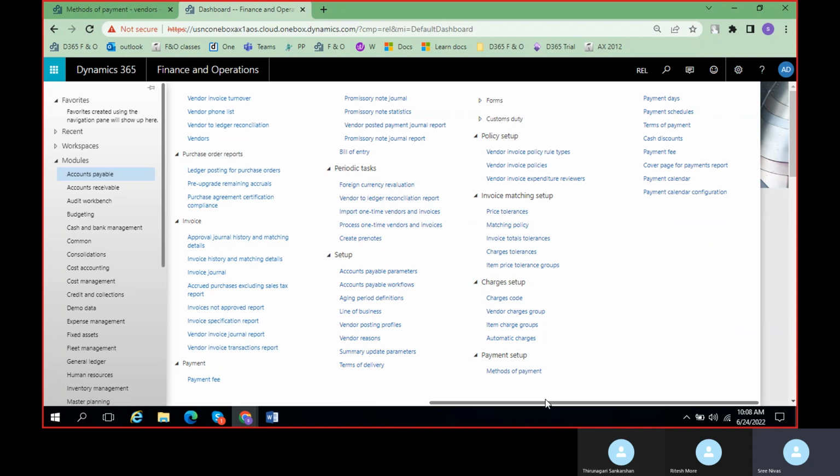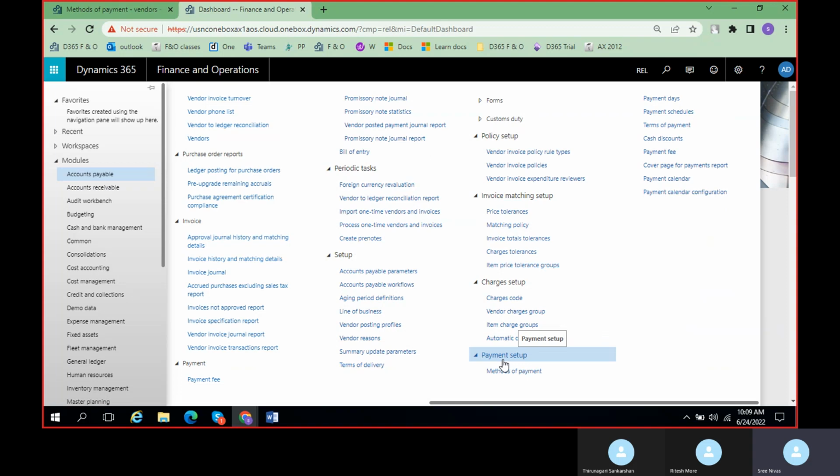Since these expenses cannot be clubbed into the main product price, they will have to show it separately, because you will not get an invoice for all these things from the vendor. In the invoice he will mention only the cost of the product he is selling to us. But what about the rest of the expenses? If you want to record them, for that purpose we have to create the charges code and item charge groups. There are a lot of things there.